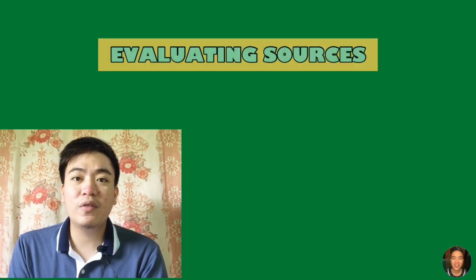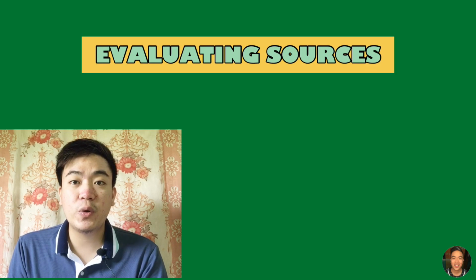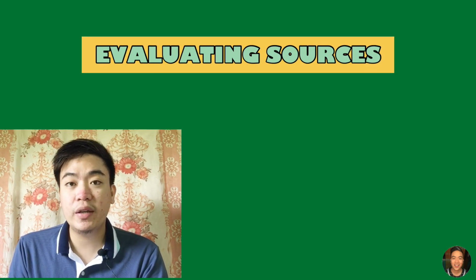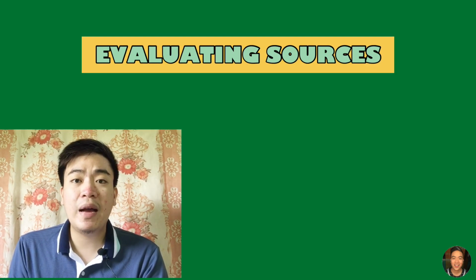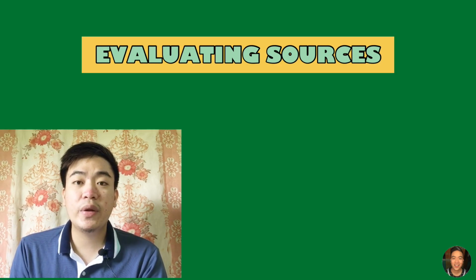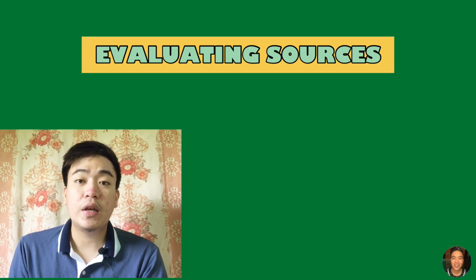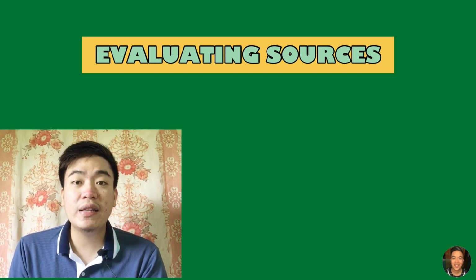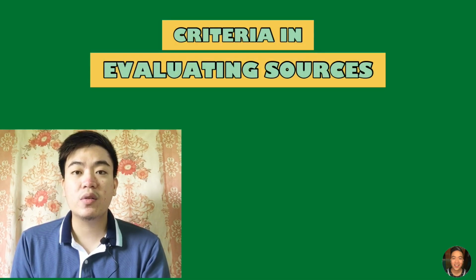While there is a wealth of information found in various sources, electronically or non-electronically, you should also keep in mind that not all these pieces of information are accurate, relevant, useful, credible, and valid. Hence, it is important to evaluate sources of information that you plan to include in your writing, especially in academic writing. Now, let's proceed to the criteria in evaluating sources.